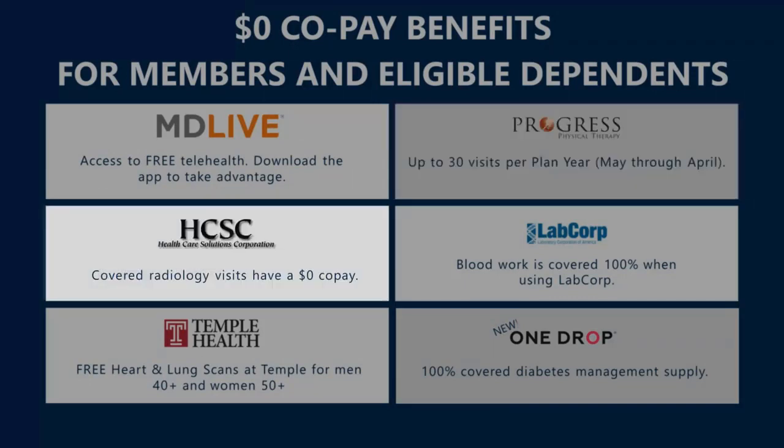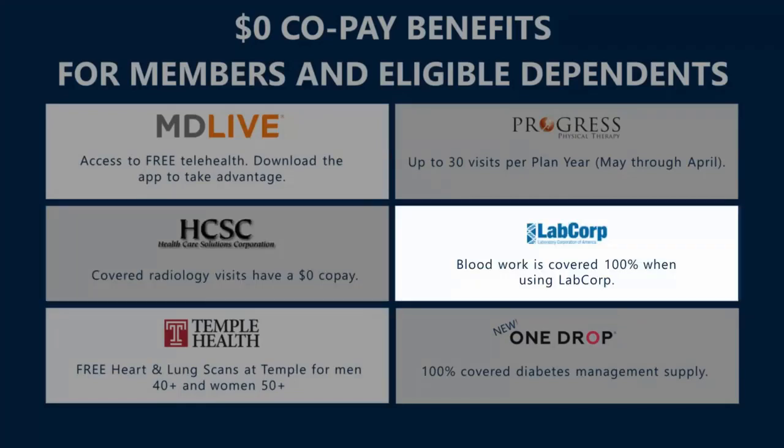It's a company called Healthcare Solutions. They do our radiology, again, at zero copay. 10% on an x-ray or CAT scan can be pretty sizable sometimes. So we wanted to make sure that there, again, no reason to skip that. Call Healthcare Solutions, get an authorization number. That way you don't pay the 10%. Same thing for blood work.